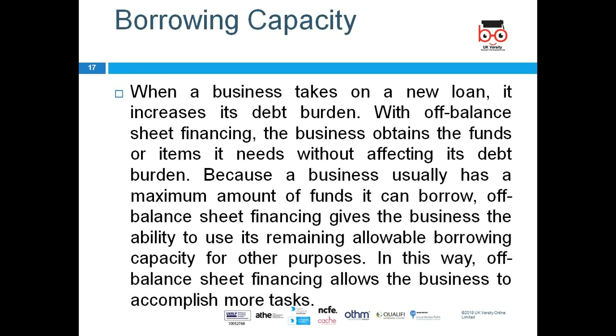What are the advantages? One is borrowing capacity. When the business takes a new loan, it increases the debt burden. With off balance sheet finance, the business obtains the funds or the item it needs without affecting the debt burden, because a business usually has a maximum amount of funds it can borrow.